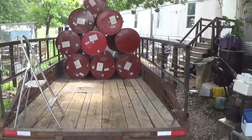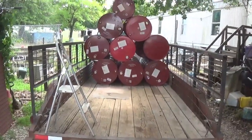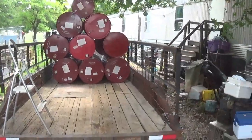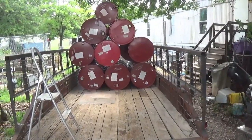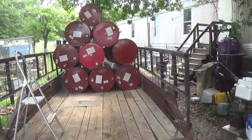I had a guy message me this morning. He messaged me on both ads, on the burn barrel ad and on the open top ad. But he said he wanted the open tops. Asked him how many he wanted. He said 100. They put LOL. I thought, oh, man, at $15 a piece.